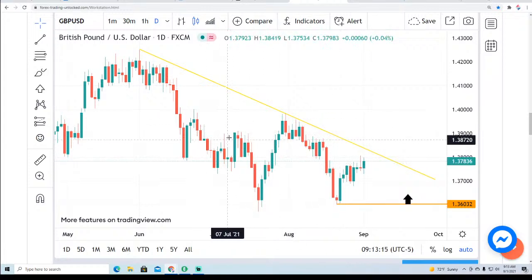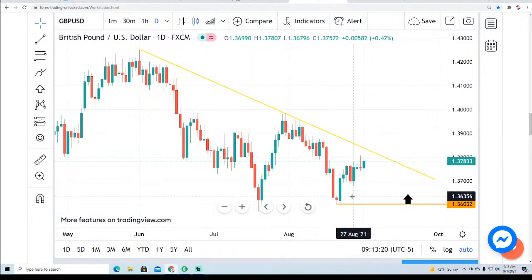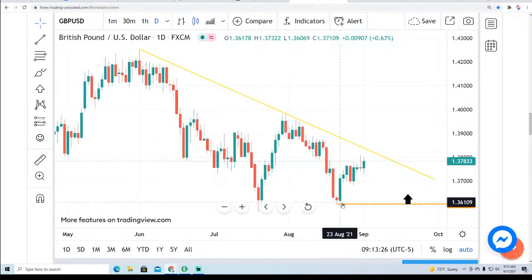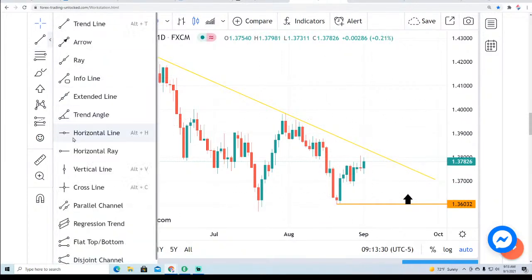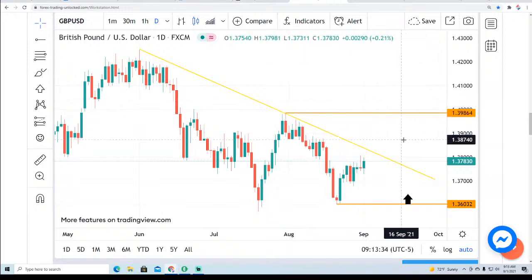But then it puts us just into the middle of the range that we've basically been in for the whole summer. We're coming off the bottom. But the key thing is, after making longer term lower move lows, lower move highs, we made a higher move low right here. The question is, will we take out this high here? Is there really that kind of strength?